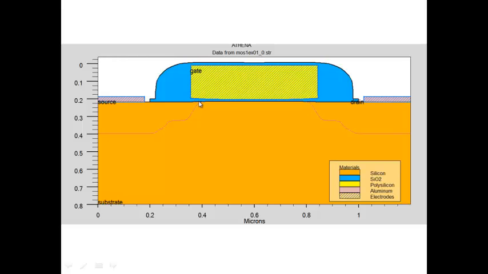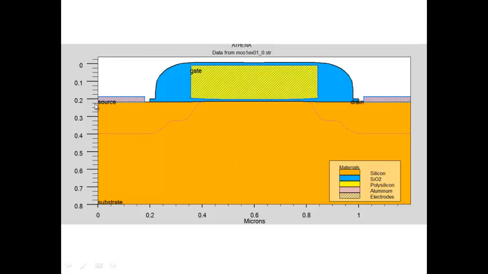Starting from somewhere here to here is the channel length. It's about 0.5 micron. And these regions, you can see here by these lines, are actually, it's not shown, but these are N plus. This whole region within this boundary here is N plus. And this, of course, is P-type.